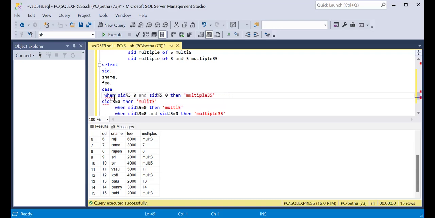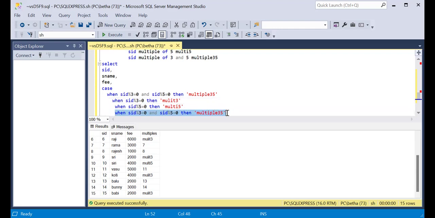Okay, then next we have this SID multiple of 3, and you can remove this. I don't want it again. So try to keep this order. When we have conditions to be satisfied, put it first.